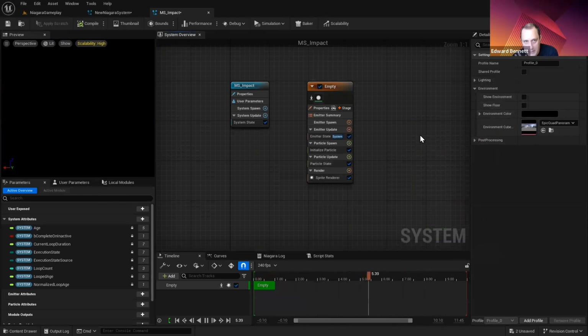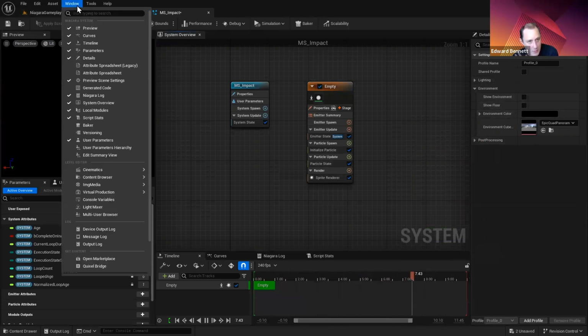Again, how I've done that is under Windows, I have ticked on the preview scene settings. With the preview scene settings in the top right-hand corner, I've unticked show environment, and I've changed the environment color to black.